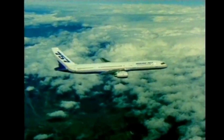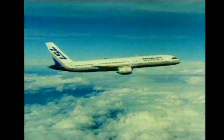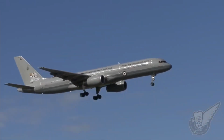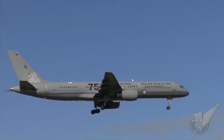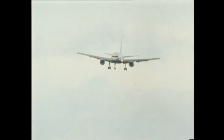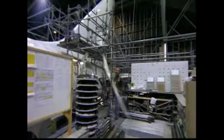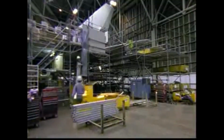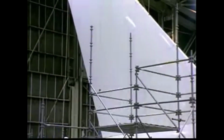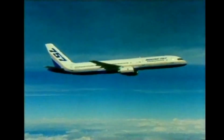However, incidents began to emerge where smaller aircraft following a 757 experienced upset conditions due to the larger-than-expected wake turbulence. In one such incident in 1993, a private jet flipped over and crashed after getting caught in the wake turbulence of a 757. In the wake of these events, the Federal Aviation Administration took the step of reclassifying the 757, advising air traffic control to apply larger separation distances when following a 757, akin to those used for much larger aircraft. The science behind the 757's pronounced wake turbulence relates to its design and performance characteristics.